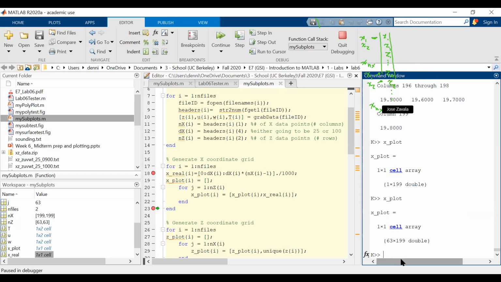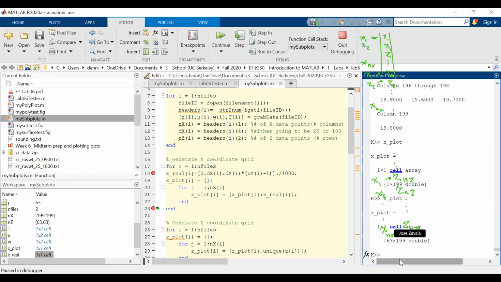And this in the txt file goes all the way to z number of z's, and these points correspond to x1, x2, to the number of x's.